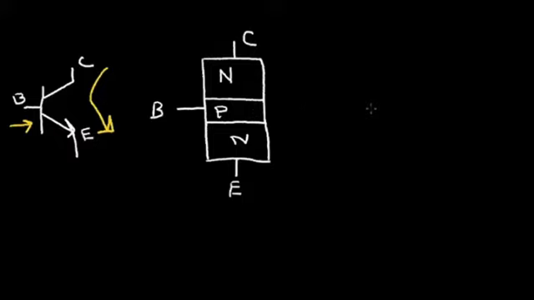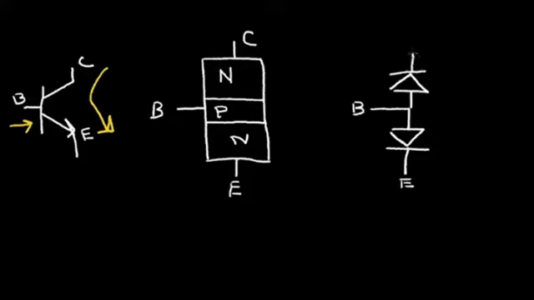If we draw the diode configuration, we have a base emitter diode. This is the base, this is the emitter. And then we have another diode up here. That's the base to collector diode. This is the collector terminal. So what happens is we put a small current in the base into this diode. We get a large current flowing through the collector to emitter.